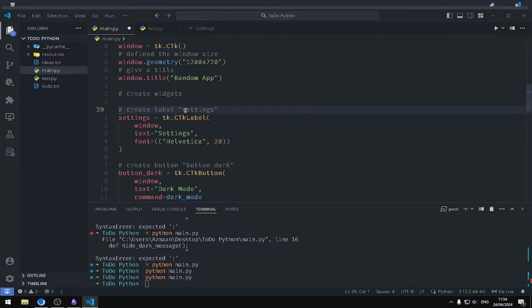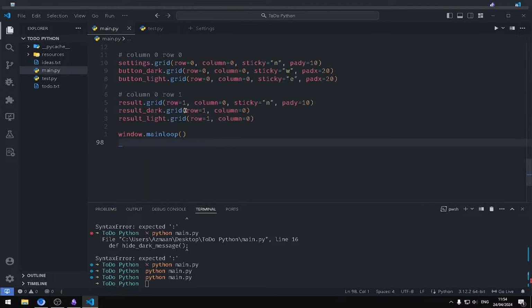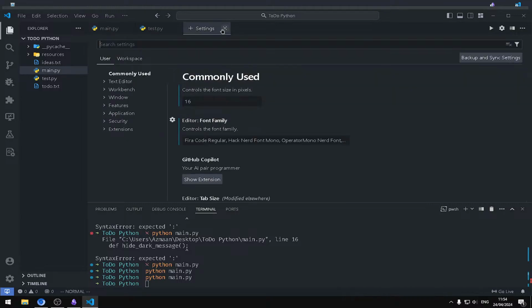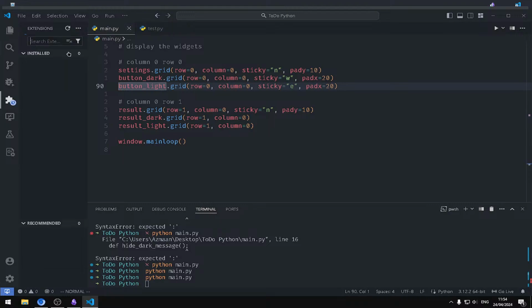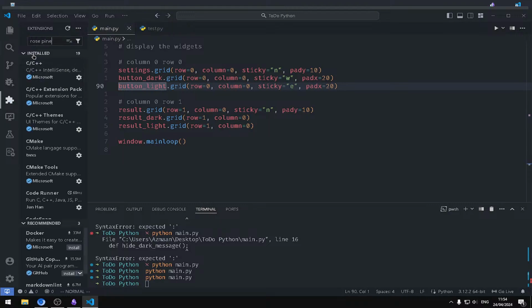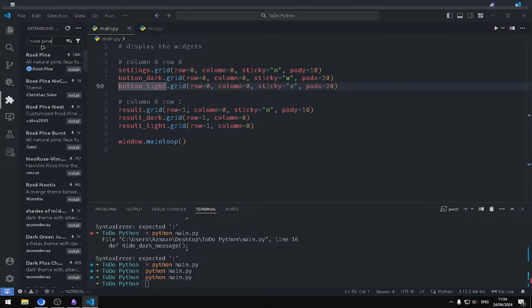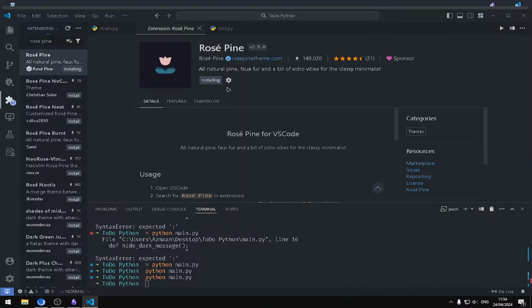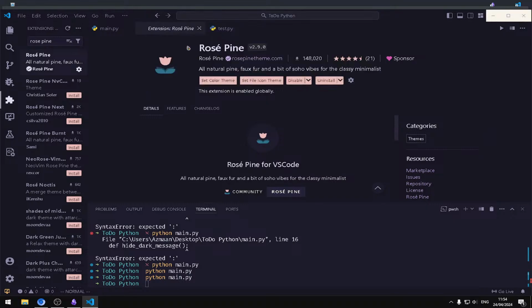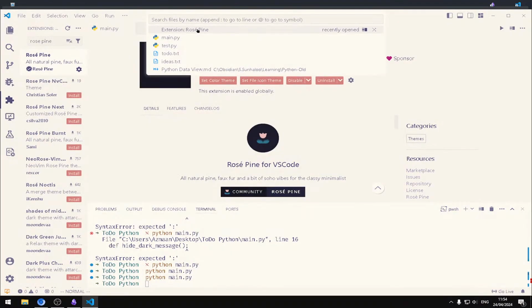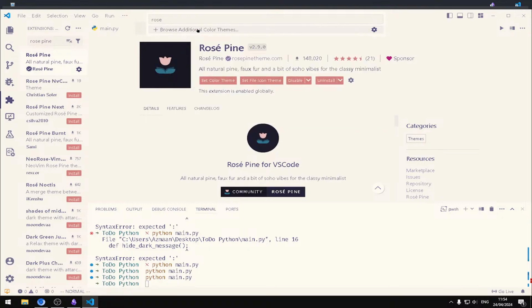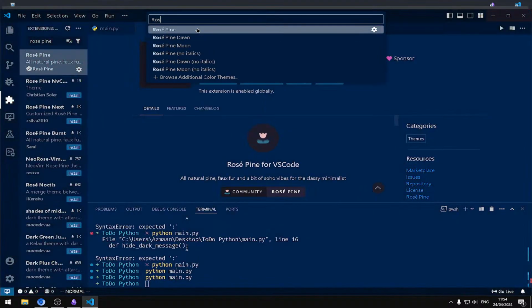Create widgets. Now I'm going to create for, create for what? Rose spine. Oh shit. Theme. Rose spine.